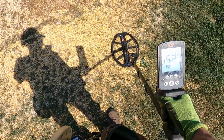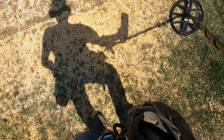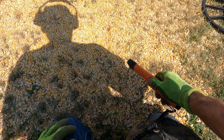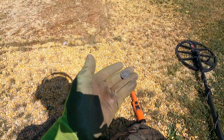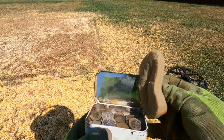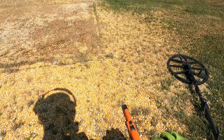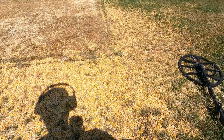Well, we got a quarter hiding down here, I think. Most definitely. Wow, is that wind kicking up? I apologize again if you can hear that. Can't do much with a GoPro in wind. There it is. All right. My little Altoids box is getting filled up. Well, it's still a lot of fun. On to the next beep.